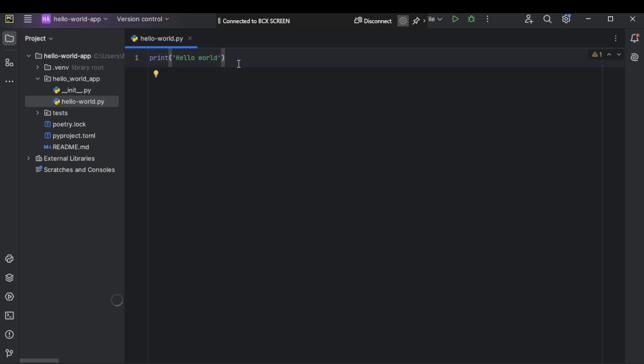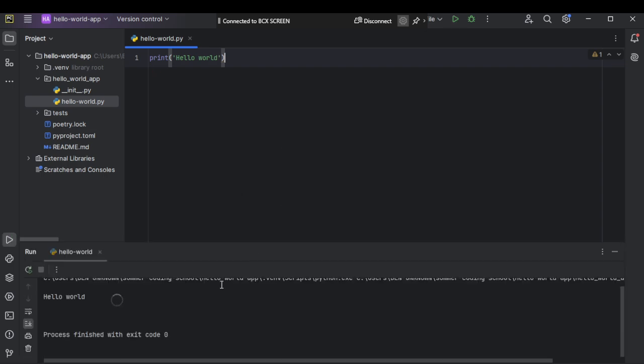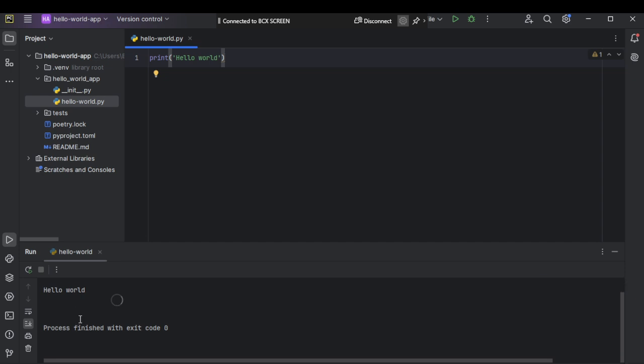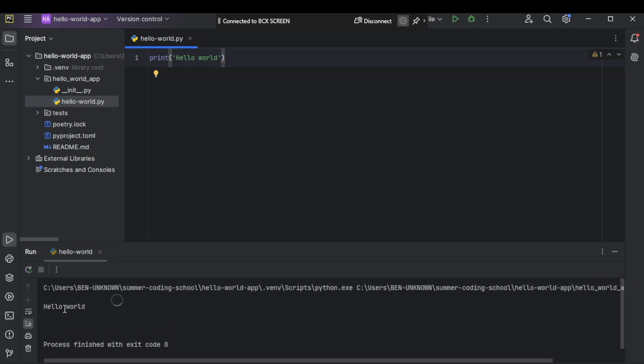Next thing you need to do is run it. There are multiple ways to run it, but because you guys are new and for simplicity, we just follow the easiest way, by clicking this play button here. You can see once I move my cursor over it, it says run hello world, or use Shift+F10. So I'll press the play button and it's going to open down here. So that's it, we successfully ran our first Python program.